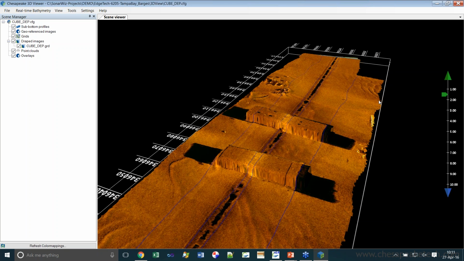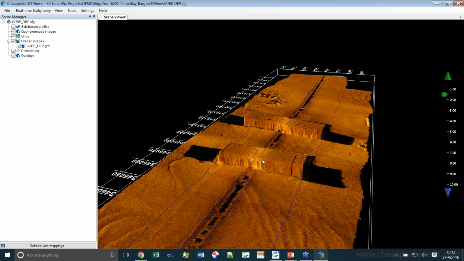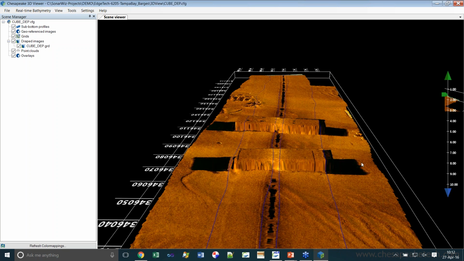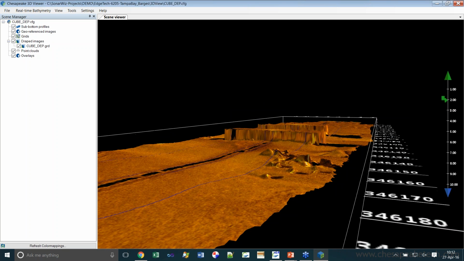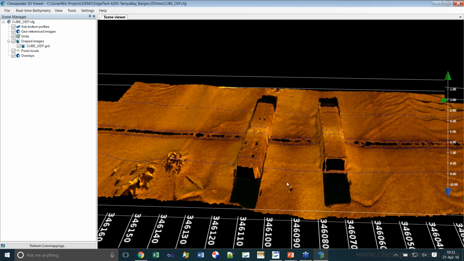Now the side scan in this case comes from exactly the same fish as the swath bathymetry does. This 6205 interferometer has two bathymetric channels, and it has a side scan channel for port and starboard side. So you can kind of get a sense of the difference between side scan and swath bathy here. The downside, depending on what your application is, you also get the shadows.